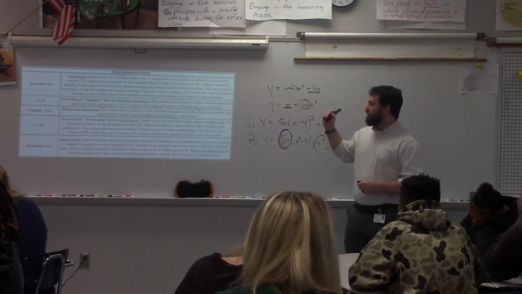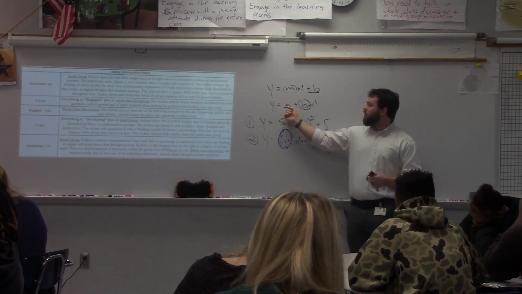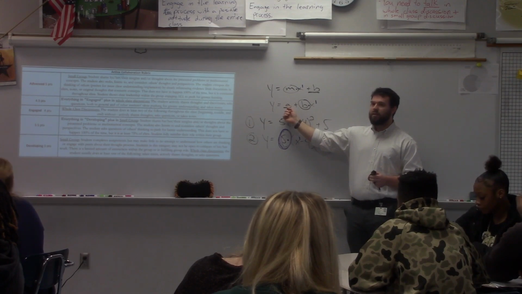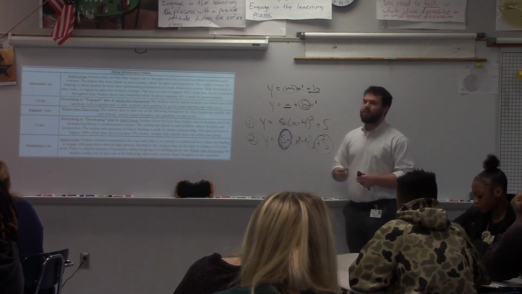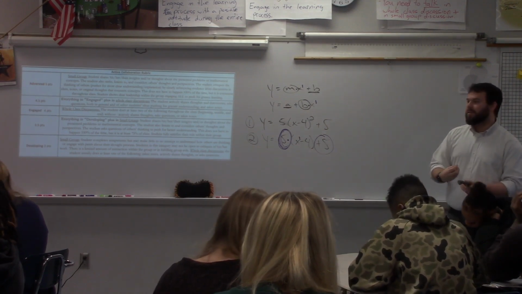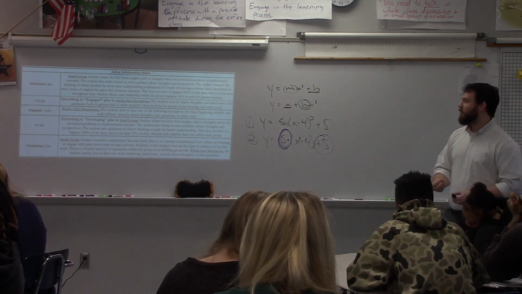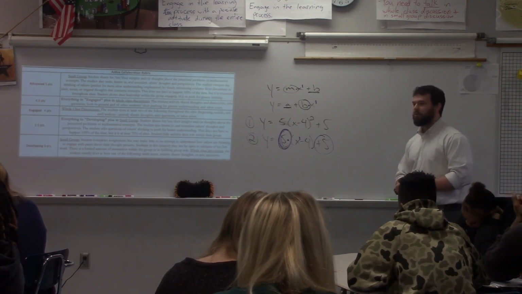So I need you talking with each other to make sense out of, okay, what type of function is here? In the same vein, you're going to have to write equations. You can talk through with each other, okay, so what do you think this means? What is the y-intercept in this case? What is the slope in this case? So talk it out before you write it on the board. But I don't want to see just silent groups. That's not going to help you grow and learn. The more you talk about something, the better you learn it.